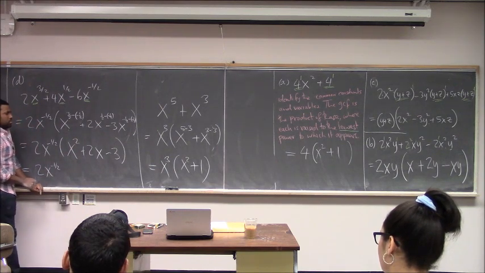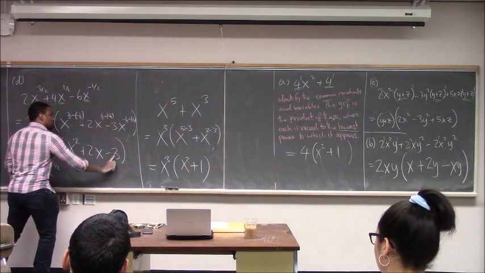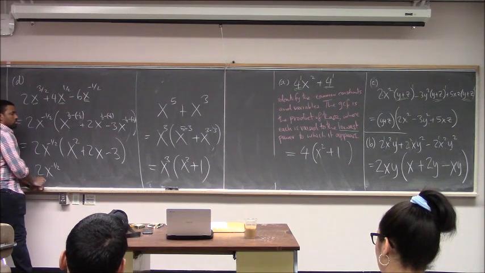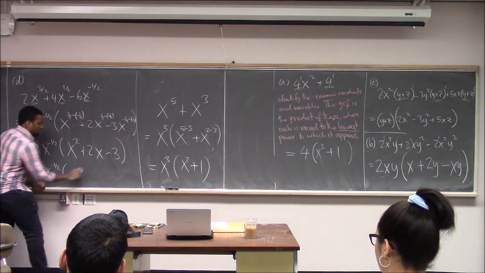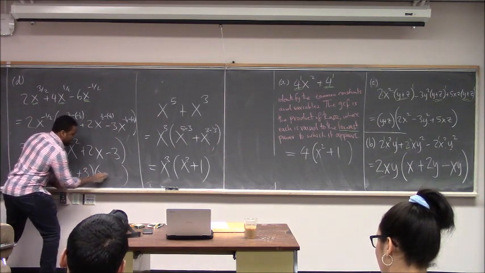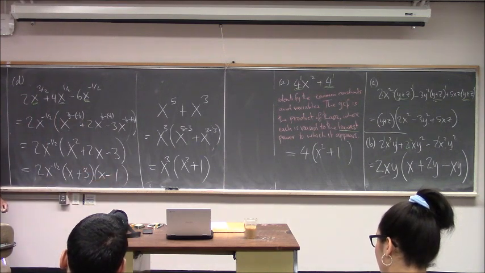Can you factor this? Can you think of 2 numbers that multiply to minus 3? Yeah. You add them and you get positive 2? What is it? Negative 3 and 1. So x minus 3, x plus 1. Positive 3 and negative 1? What did I say? Something opposite. You said the opposite. Okay, so that's what you could factor.